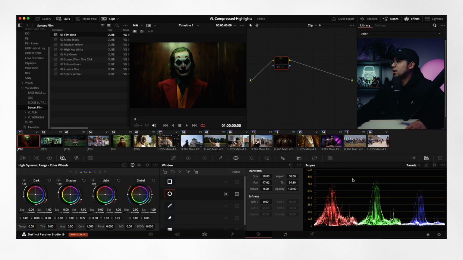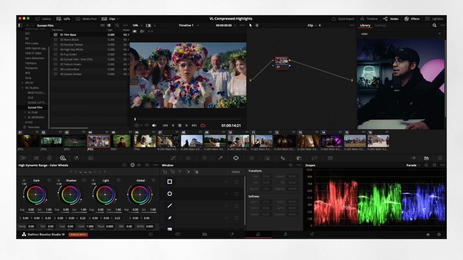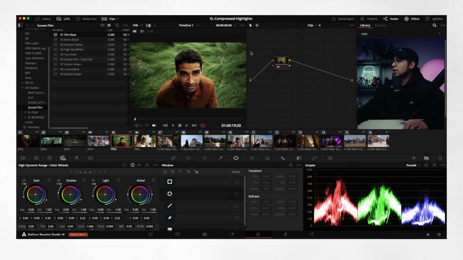Notice that the brightest part of the image isn't almost clipping. This is a Hollywood movie, so this is well exposed. We can also see that the brightest part of the image is just hovering over 900. This is what I figured out while analyzing other frames from actual commercials and movies. Same with this one, a broad daylight shot, and they were able to keep it under 900. Same with this one too.